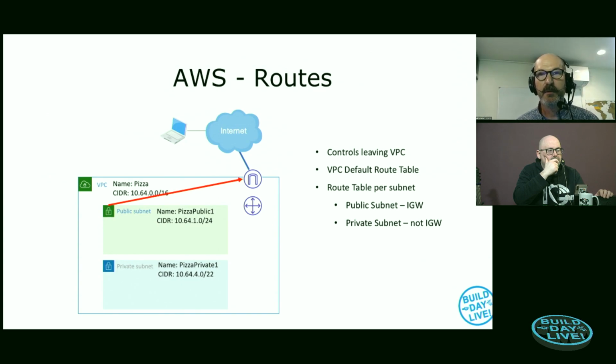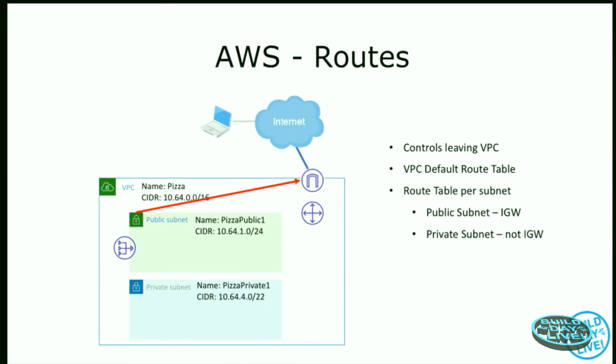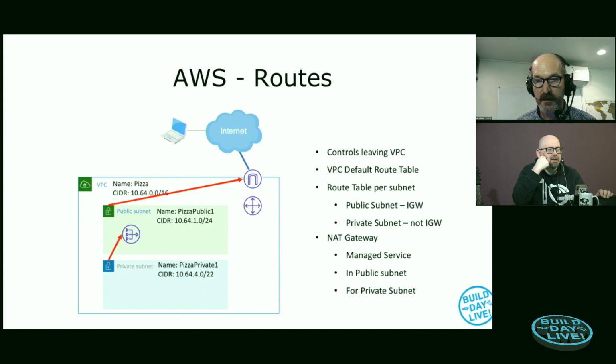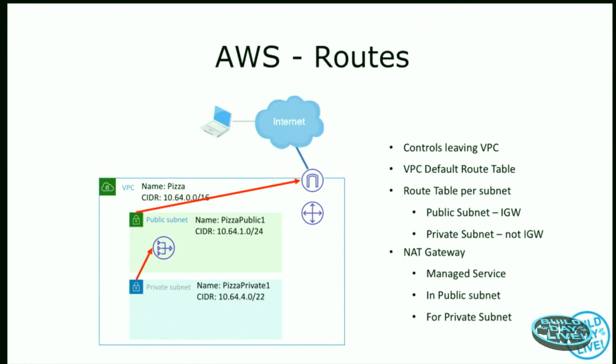The alternative is what we refer to as a private subnet. Private subnet uses a NAT gateway. So an actual network function that sits inside a public subnet is then used to allow the private subnet to get to the internet. That's NAT, N-A-T. What is it? NAT, Network Address Translation. So in the same way that your router that connects you to the internet has a private network that is your internal network, and a public side, which is the internet provider side, that's a NAT gateway. We have the same functionality going on here on AWS as well.